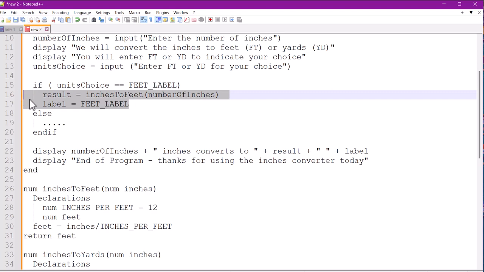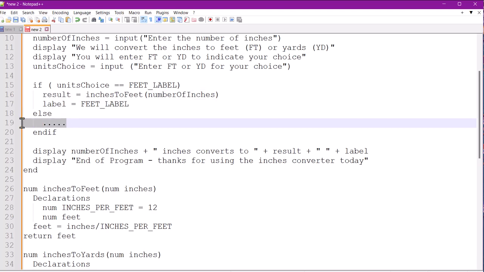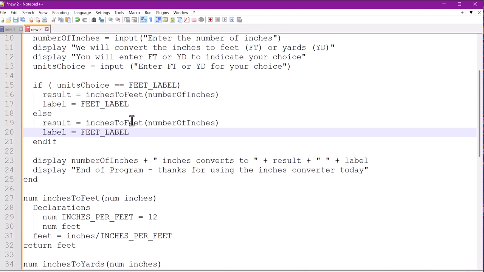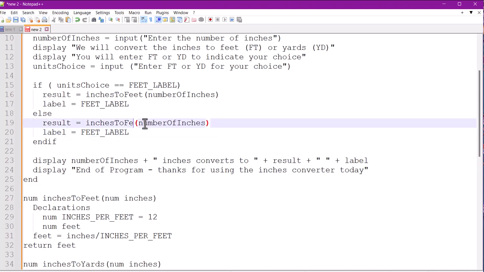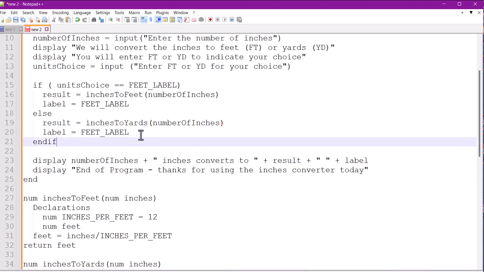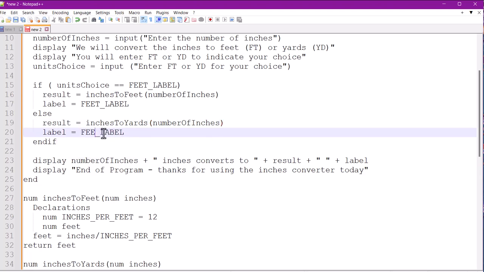What we are going to do is very similar to what we did for our feet. We just need to change inches to feet to inches to yards, and we need to change our label to yard label, and that will conclude our program.